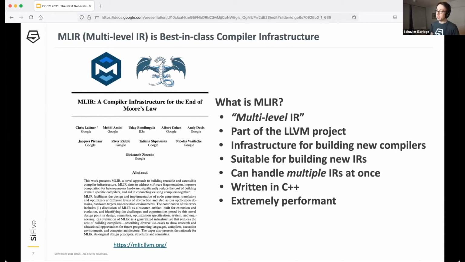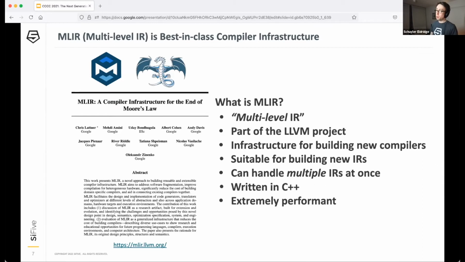This grew out of the need of, there are lots of different machine learning IRs, and a lot of people in the machine learning community are solving the same problems over and over again, but it would be nice if all that could be unified in one system. So what started as a machine learning IR quickly became something else. And the ML can stand for anything you want, but typically it's referred to as multi-level. But what's great about this is it turns out it's a fantastic infrastructure for representing things like circuit IRs. So something like FIRRTL can be represented in that, and that is eventually what we do, and I'll talk about that next. But just more about MLIR.